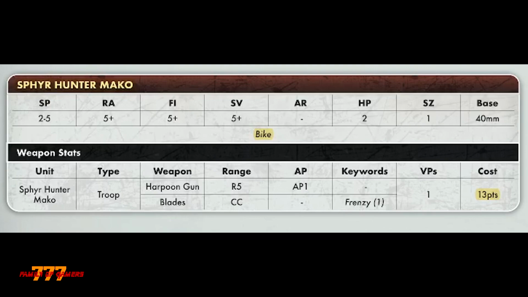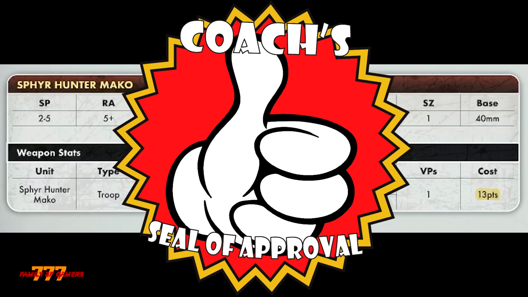Just like in the GCPS, man. For 1 point, throwing a dude on a bike, moving on a 2 to 5, man, you can't go wrong. And he moving 2 and still being able to shoot that harpoon gun, range 5 AP1. You're going to be able to reach out and touch somebody. All right? Lack of armor, all that stuff. I know. But just think of the mobility. And it's only 1 VP. All right, I'm going to do it. I'm doing it. You ready? SPHYR Hunter MAKO on the bike. Coach's seal of approval.